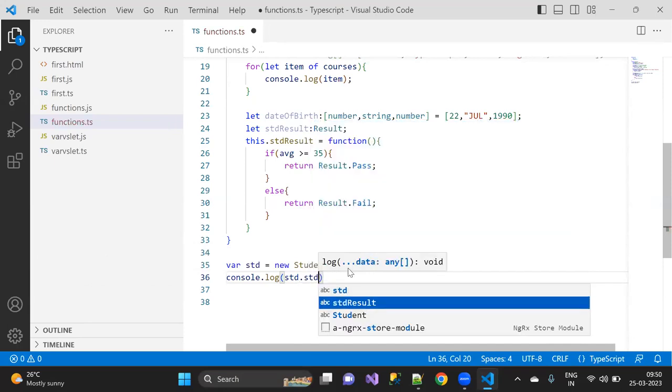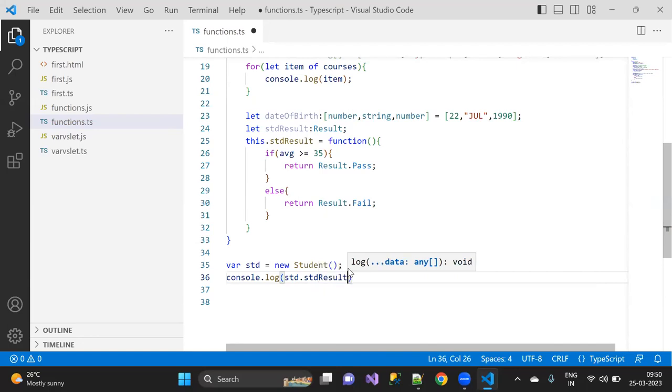If I use std.stdResult, now you can see, this is what we call a function. stdResult is the function that I have created. What will this function store? It will store the result from the enumeration. That is how it is going. Understood? Clear now?